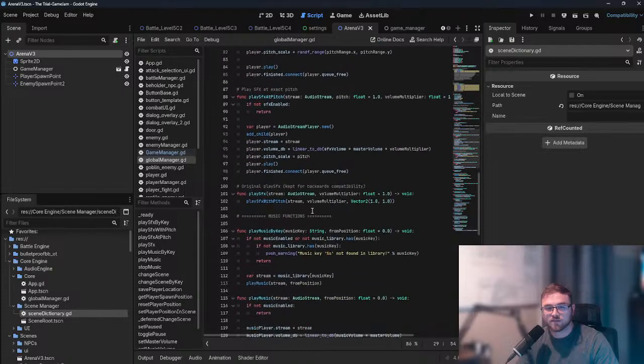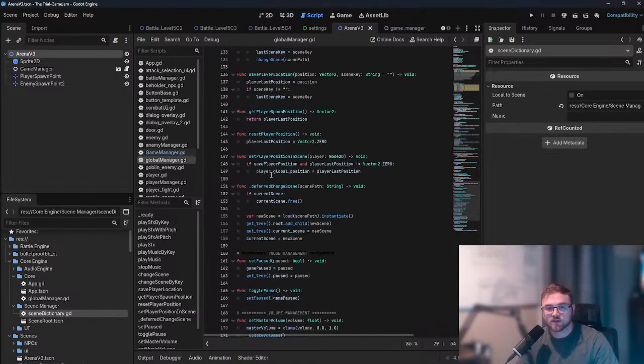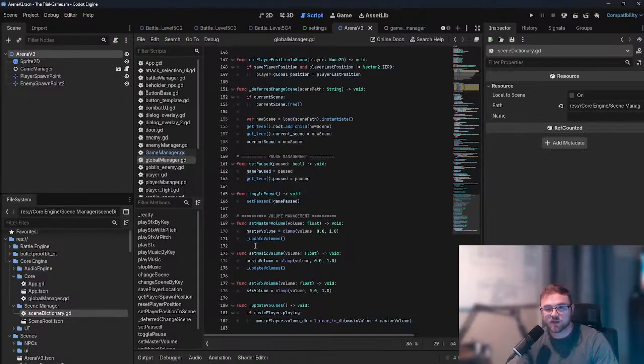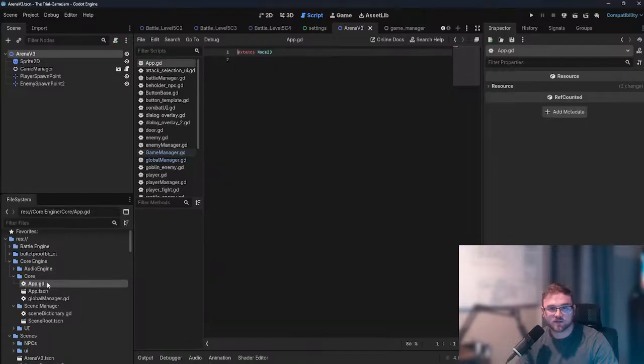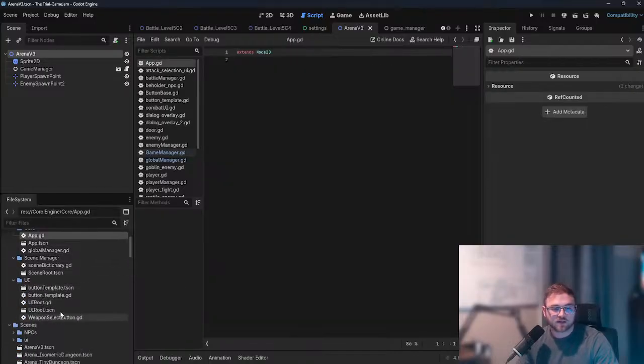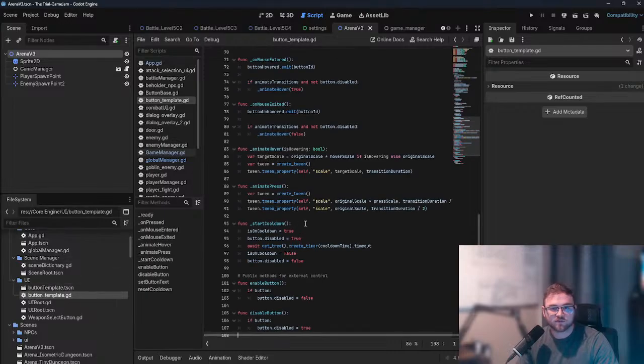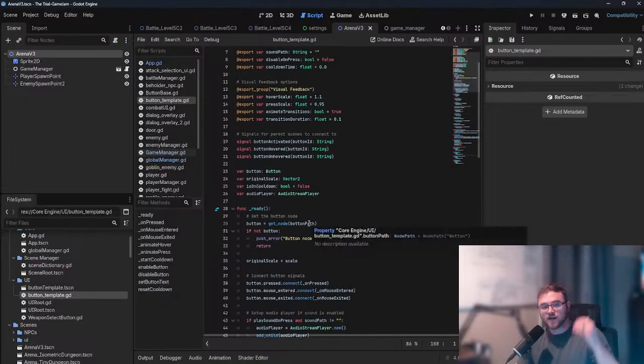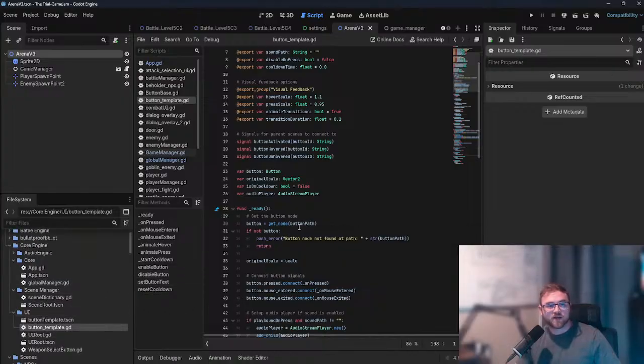Music. Let's see. I think most of it is FX, if I'm not mistaken. We do have the player's spawn position because I was probably going to add some of that in. And that's really it. A lot of this is base stuff. I think we have an app GD. Nope, we didn't ever put anything in here. I did have a button template that originally was created for this. Haven't really added on to this much or used it. But these are the things I'm talking about: having a scene manager, having a button template, having a global manager that you've set up. That is really some of the things that we improved upon in our game development.